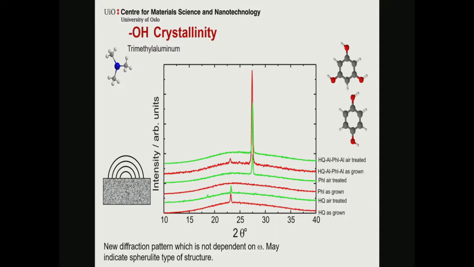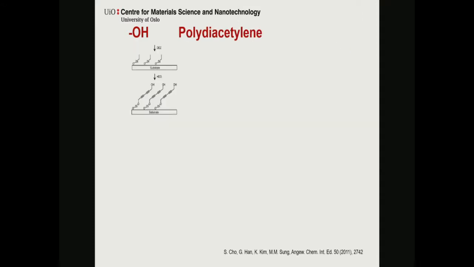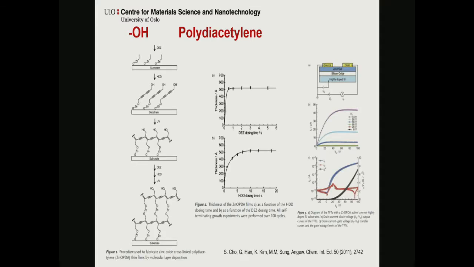Okay. You can play with the chemistry even further. One of those that I found rather interesting is if you use this diacetylene ligand here. It has a very rigid structure, and you can grow it, for instance, with diethyl zinc, but if you expose this to UV, you can get a cross-linking in plane afterwards. And suddenly you can get a different sort of homogeneity and conductivity in the film. It saturates nicely, in principle, so you can consider that.